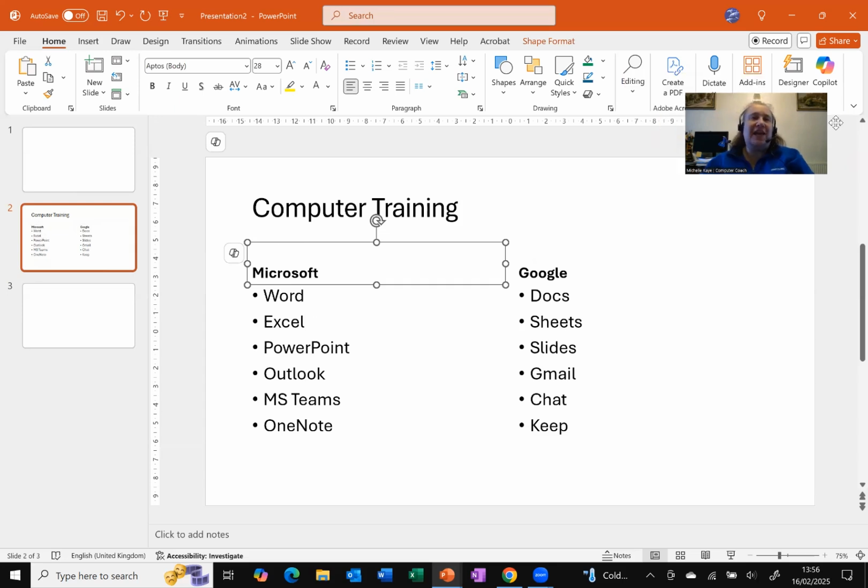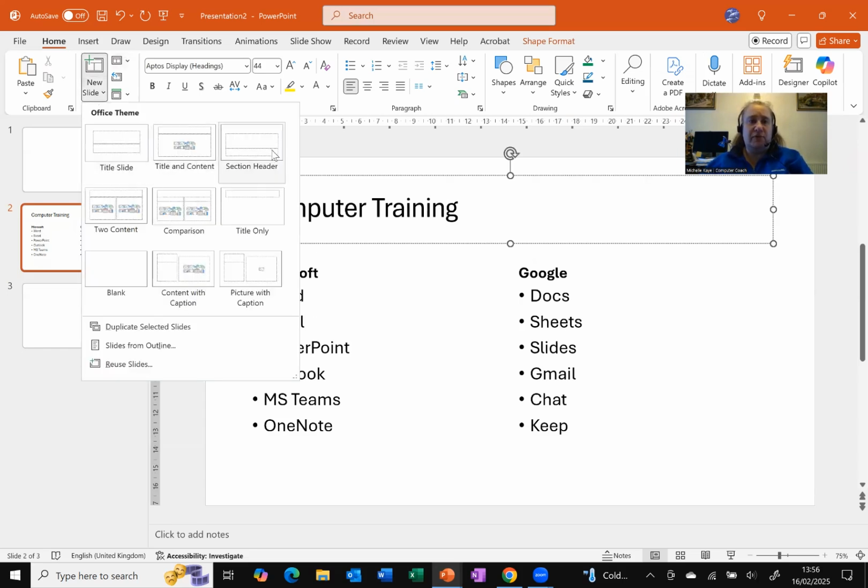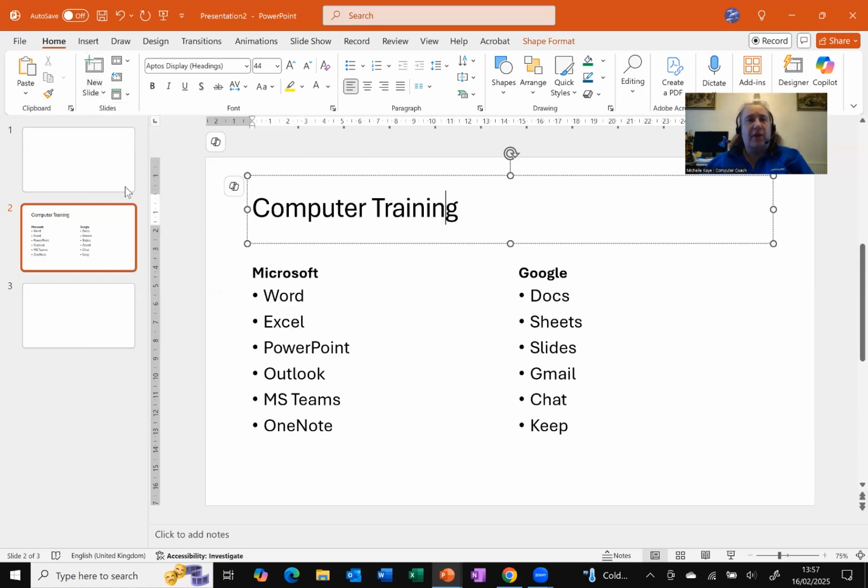So that's a key use and a key reason to always use slide layouts and as much as possible stick to them. The other key reason is to use the title. So that, of course, is the option at the top here. If I go into my new slide, you can see that most of them have a title except for blank. Why use that? Well, as I hover over my slides in the slide sorter on the left-hand side, you can see that my first one says no title, but the second one shows the title that I've typed in.